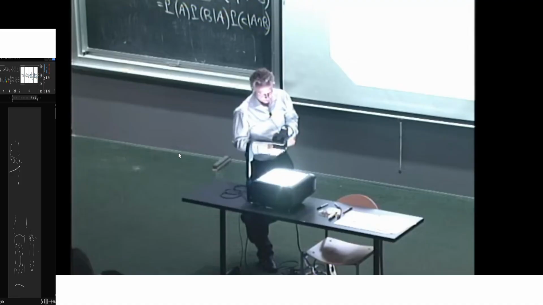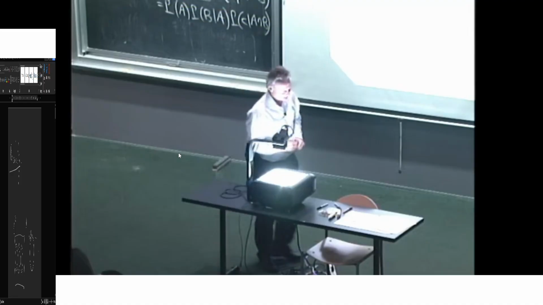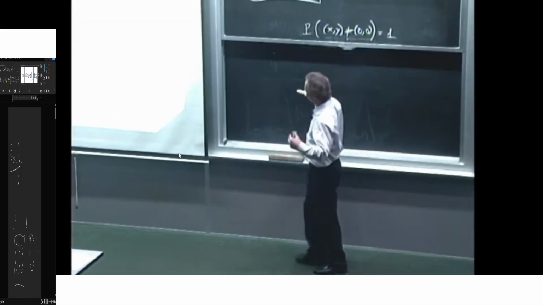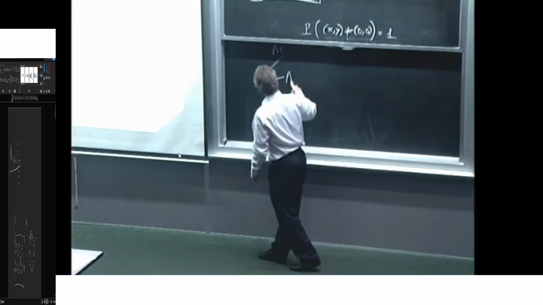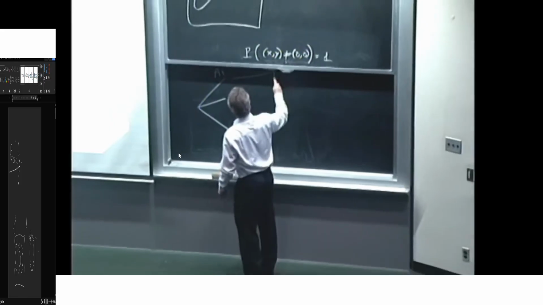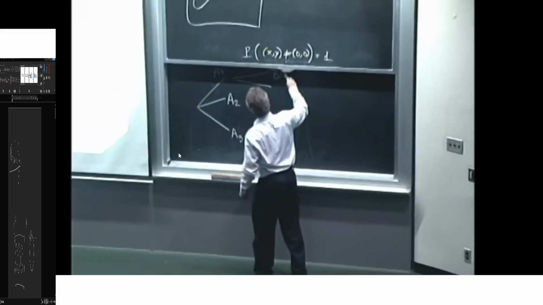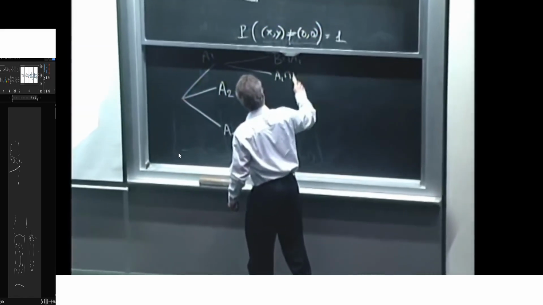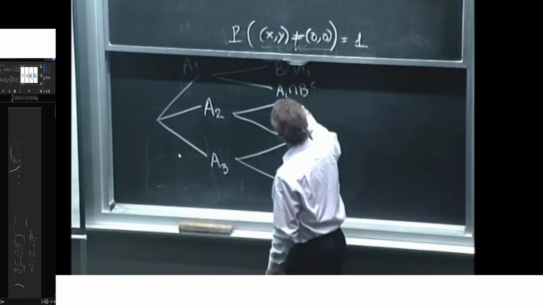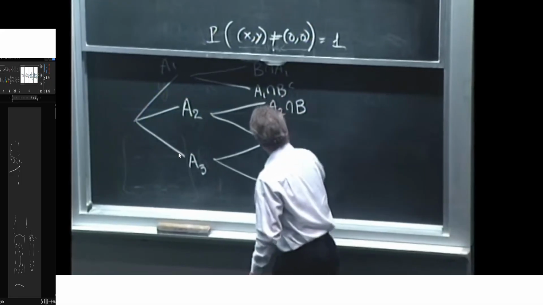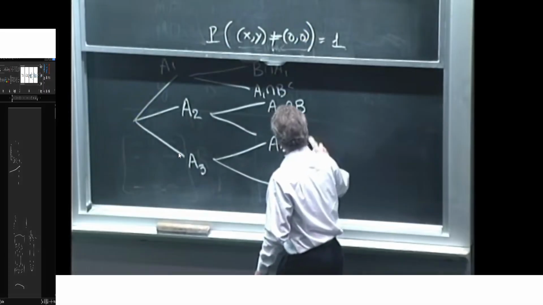And we want to calculate the overall probability of the event B. What's happening in this example, perhaps instead of this picture, is easier to visualize if I go back to the picture I was using before. We have three possible scenarios, A1, A2, A3. And under each scenario, B may happen or B may not happen. And so on. So here we have A2 intersection B, and here we have A3 intersection B.